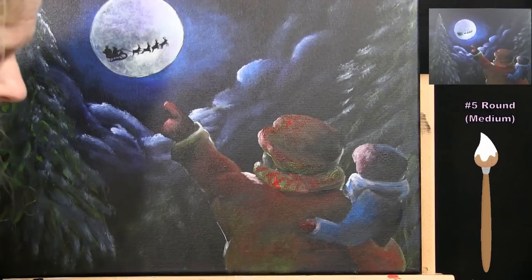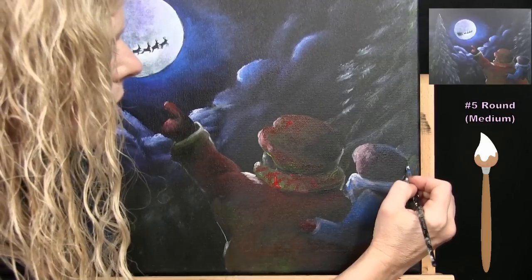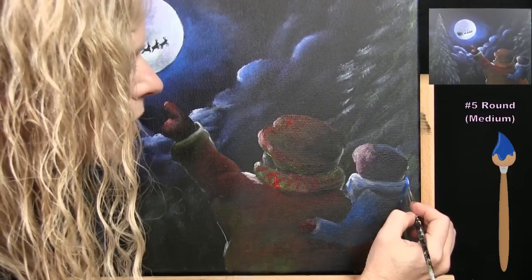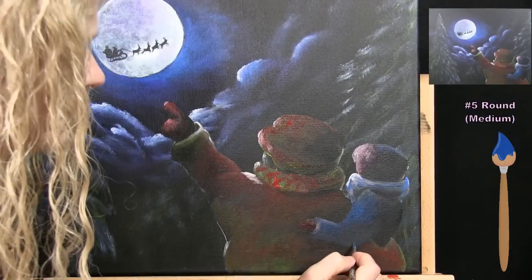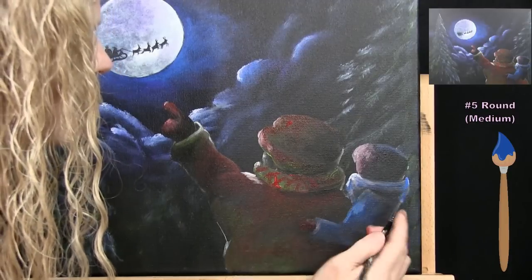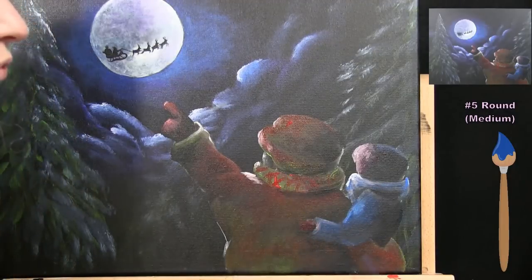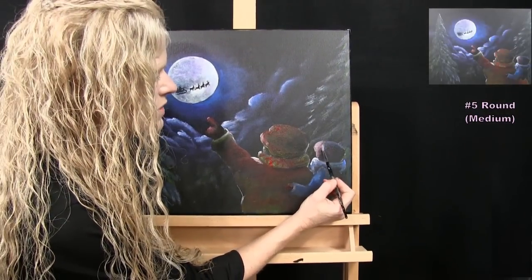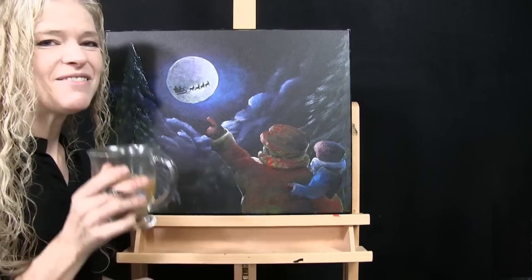Let me just make sure that I have this back edge over here. I just put a little more white on my brush. Maybe that shows a little bit more blue. And then at this point, I'd probably step back from it, see if there's any additional lightness or darkness that I want to put on it, but I'm thinking that mine's pretty good. And then we have one more step to go. It's going to be with the small brush, so whenever you get this step done, you can put your medium brush away, take out your small brush, and get ready for the next step.